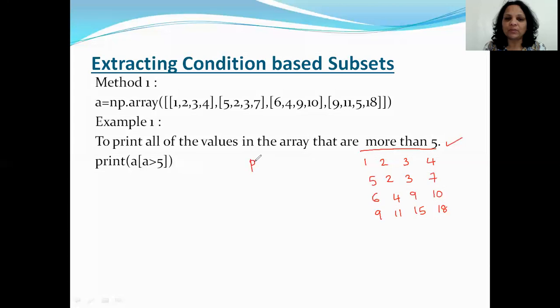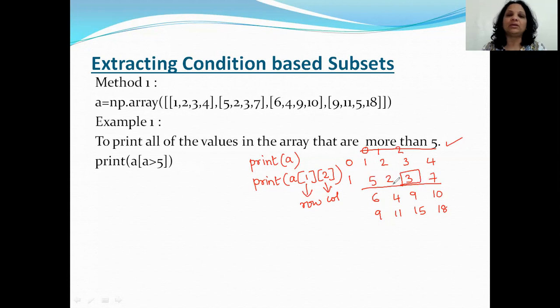Normally, how do I print an array? When I say print in bracket A, what happens? The entire array gets printed. When I say print in bracket A square bracket 1 comma, let's say 2, if I write this, what happens? A particular element that satisfies that index location that you have given, that means row number 1 and column number 2. This is your row number 0, row number 1. So it's talking about this row. And in this row, it's talking about something on column 2. This is column 0, column 1, column 2. So in short, it would have displayed the element 3.